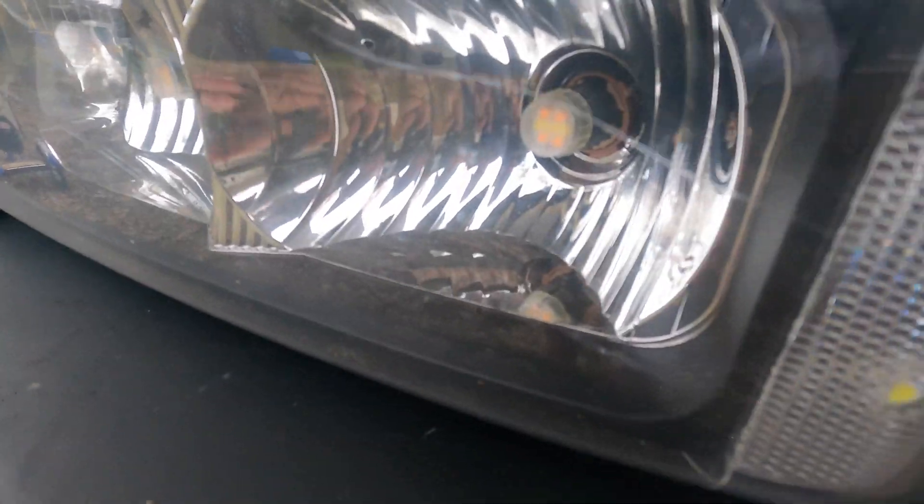I'm happy with them. Now we'll really just see how long they last. Back to daytime. That's pretty much it — that's all I wanted to show you, just swapping those out. I think they look pretty good; they even look kind of cool when the truck's off. I do need to get new housings — these are the cheap Amazon ones and I've had them on for like three years, so they've held up good.